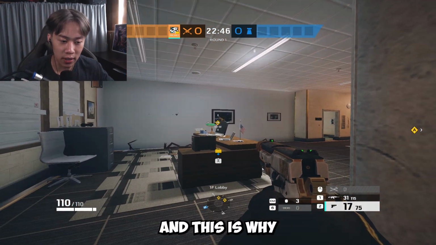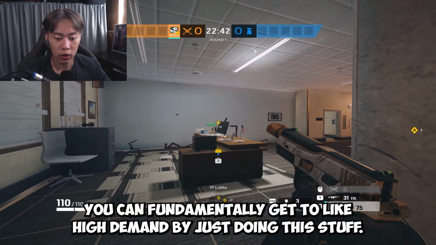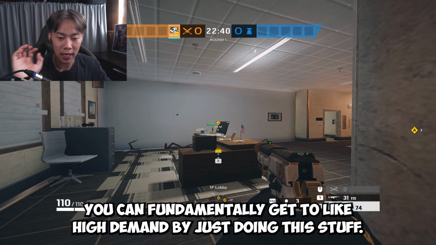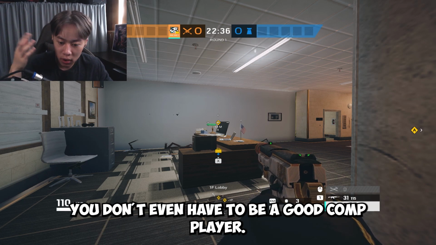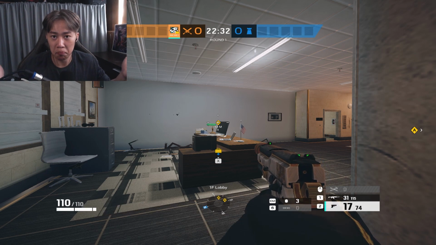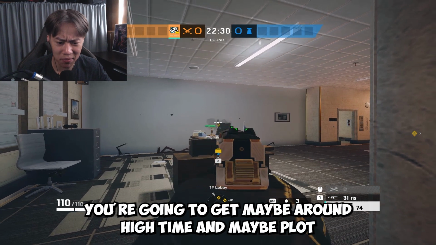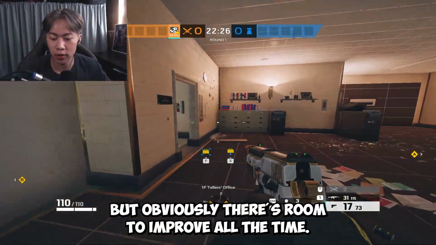And this is why I'm showing you these takes, because they're consistent builders. You can fundamentally get to high diamond by just doing this stuff. You don't even have to be a good comp player. You just know how to work with teammates. You know how to do these takes. Your gun skills, all right. You're gonna get maybe around high diamond and maybe plat, but obviously there's room to improve all the time.